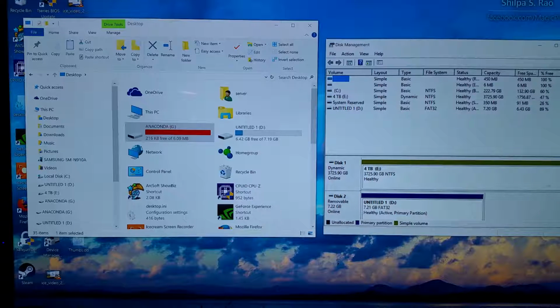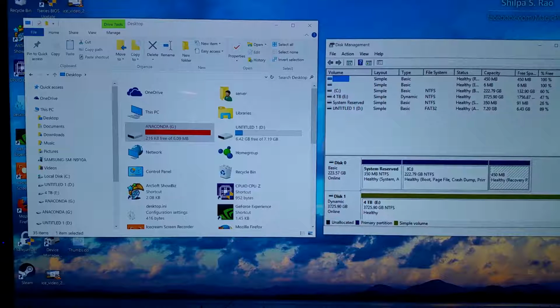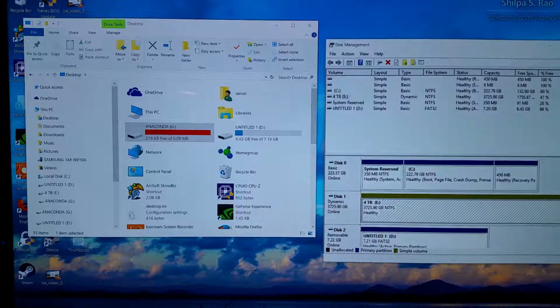So my plan is, Windows is running on a 250 gigabyte SSD. I've got a 4 terabyte drive here that has plenty of free space on it. I'm going to try to shrink this drive and see if I can free up maybe 256 gigabytes, and then I'll install Linux on that free 256 gigabytes.